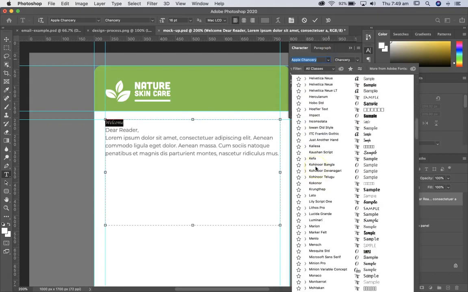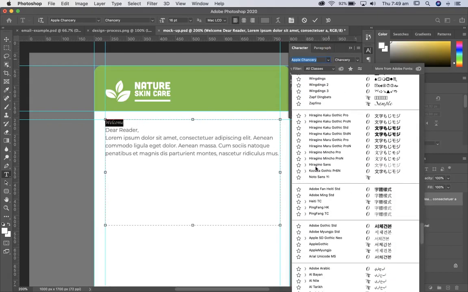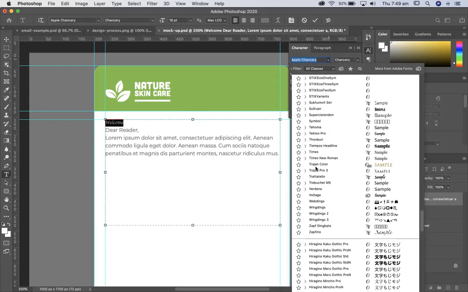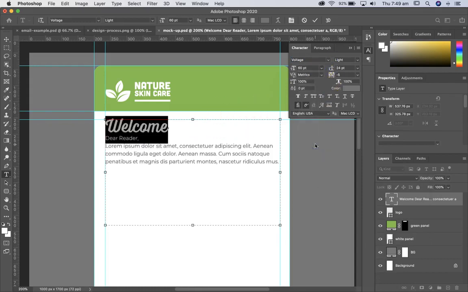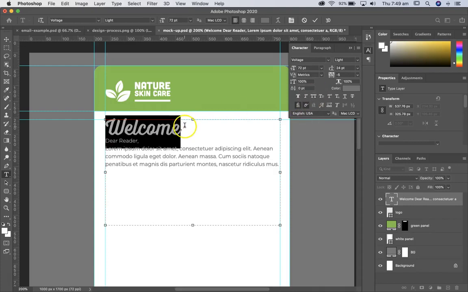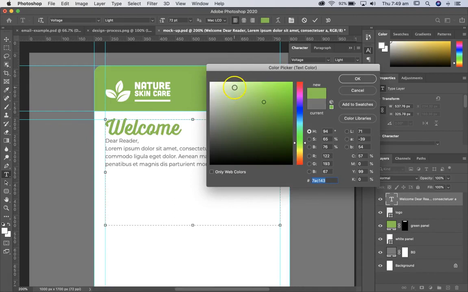That'll do. I already had Montserrat loaded up there. Voltage is the display font. There it is. For this design, I want to make it a lot bigger. Awesome, and the color we're going to choose is this green.